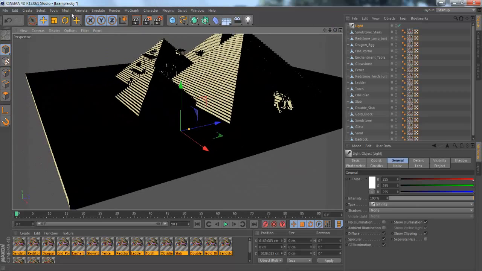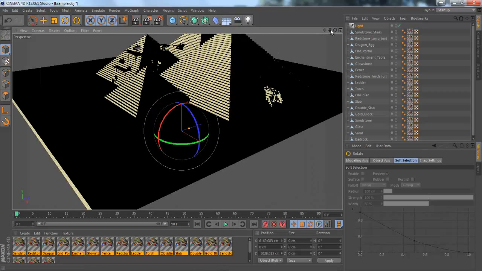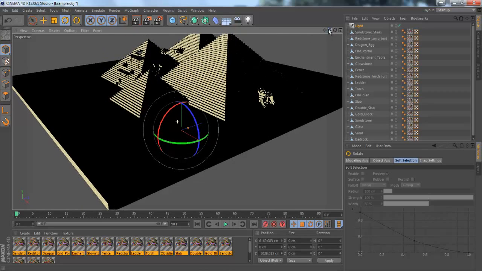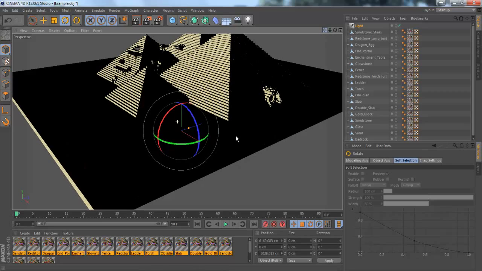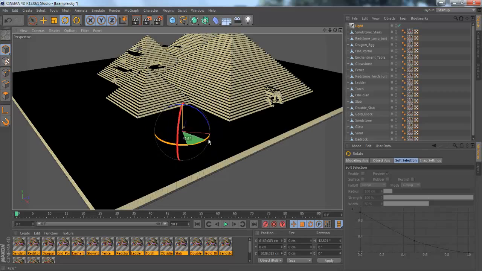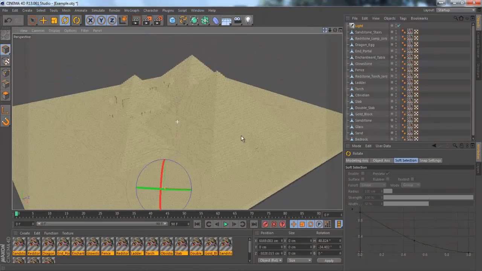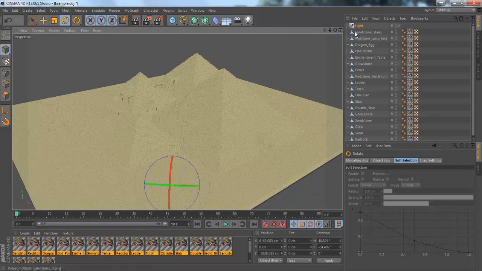So I'm going to come up here to these tools, and I'm going to click on the rotation tool. So this is the scale tool, the move tool, and the rotation tool. And again, sorry, I forgot to mention this. This is to rotate the screen if you're new. Whoops. This is to zoom in and out. And then this is to move the whole screen. Alright, so I'm just going to rotate this so it's facing diagonally, and then go down. And as you can see, that lit up the whole thing a lot more. And that's really nice now.